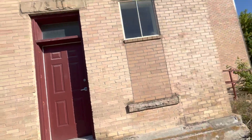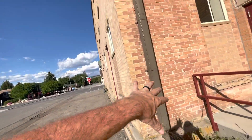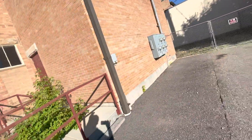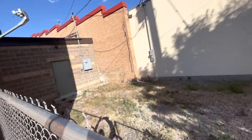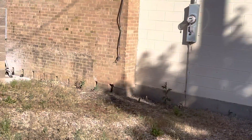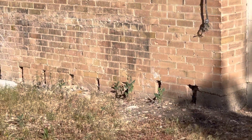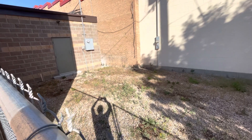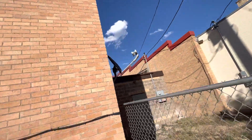They've blocked in this window right here. Just interesting. And you can see that they've tied this in — this also looks like a newer brick back here that's been tied into a brick that might not be the original. Let's just see if we see anything back here — this all appears to be new. And right down there, you can see where the floor joists were for another building. So it looks like there used to be a basement down in this area that they filled in with dirt. But those right there were to hold the second floor, or I guess the main floor now. Let me see if I can get you a view of this side of this building.